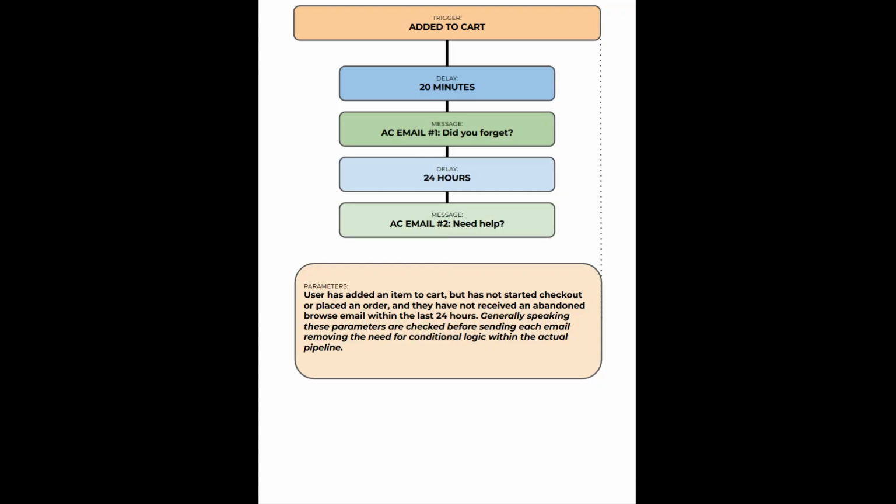Now, based on the user preference, you can make this an SMS only, you can make this an email only, or you can make this an SMS email hybrid where you ask the question before each email, what is their preferred communications method? And then you send them that. So if it's preferred SMS, they get an SMS, preferred email, they get an email.